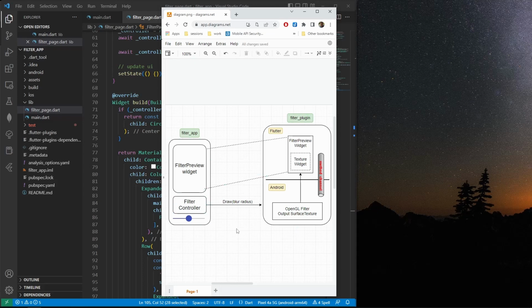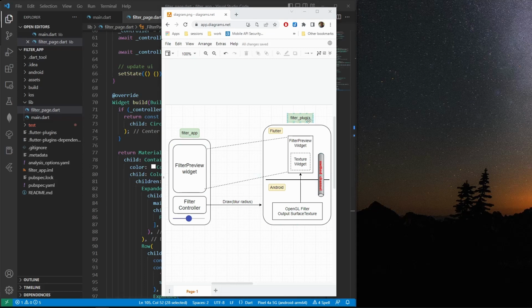This is a class that lets us control the filter, and whenever the slider is moving, we are calling the draw method on the filter controller. We provide the new blur radius. Our OpenGL program is running and rendering a new image, where we see the new image in our filter preview widget.